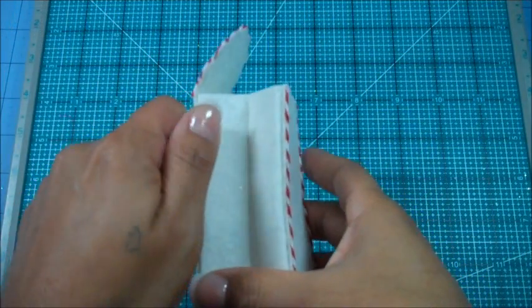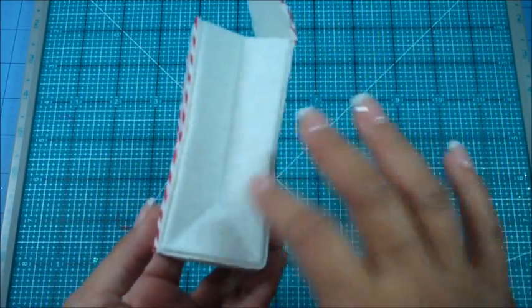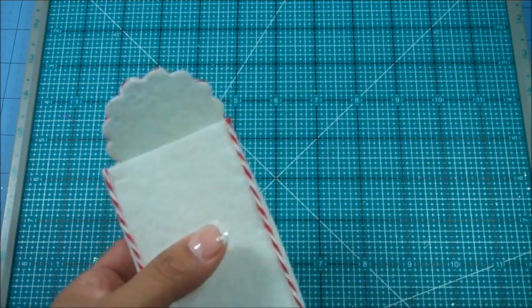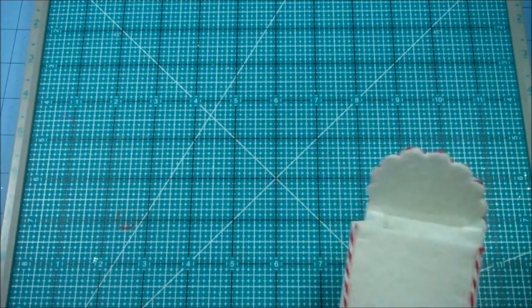Okay, I finished using my zip dry glue, and I got each side in and made sure it dried. It doesn't take too long to dry. You could use your hot glue gun and probably dry that much faster, but I couldn't find that for some reason.